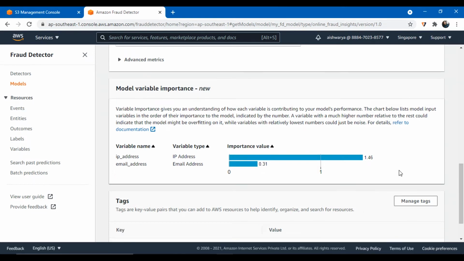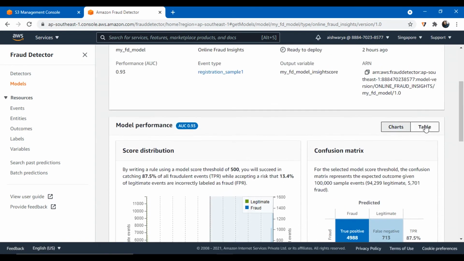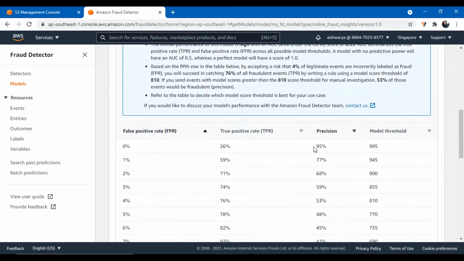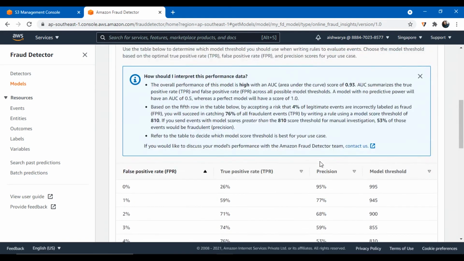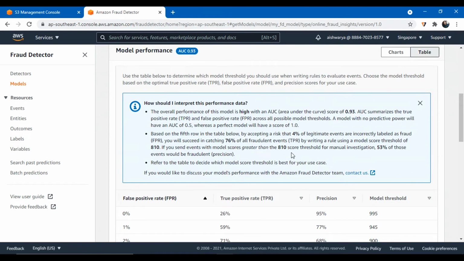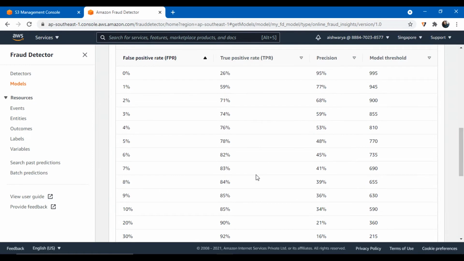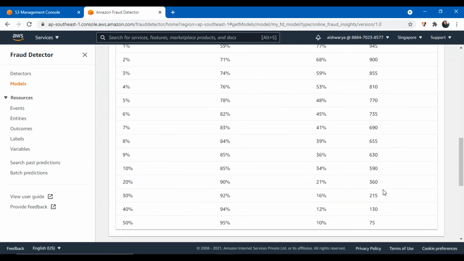You can also explore more by clicking on the tables tab. You can look at more data that is available, and guidance is also given on how to interpret this performance data. Okay, so for this demo I will keep the upper threshold at 900 and the lower threshold at 700. So what does that mean? We will see that in some time.